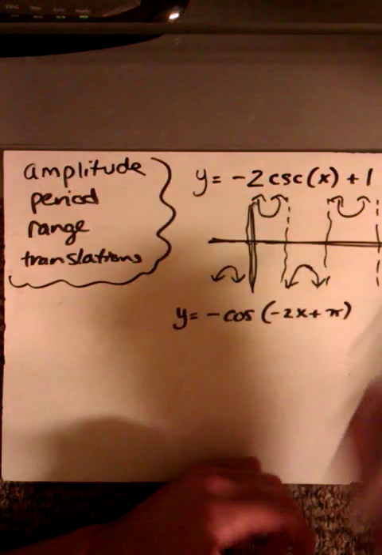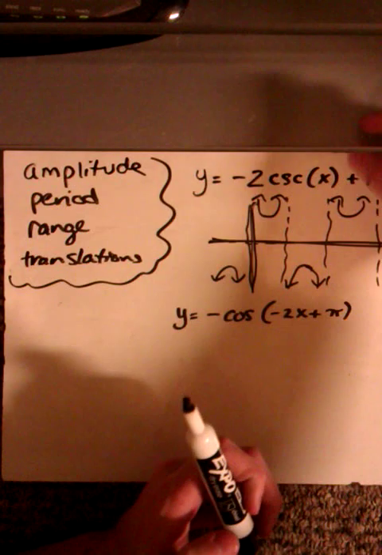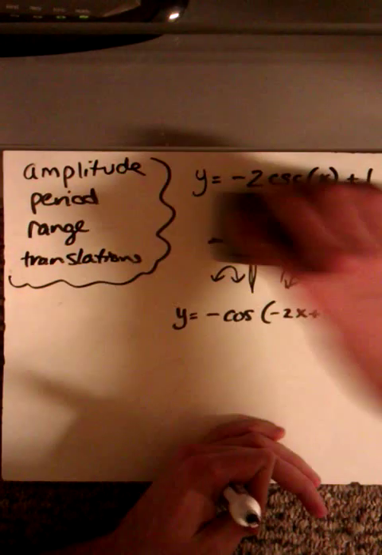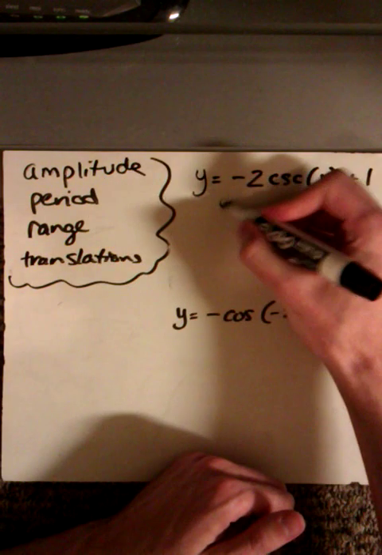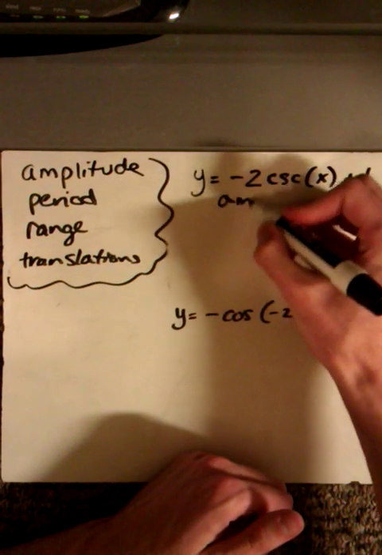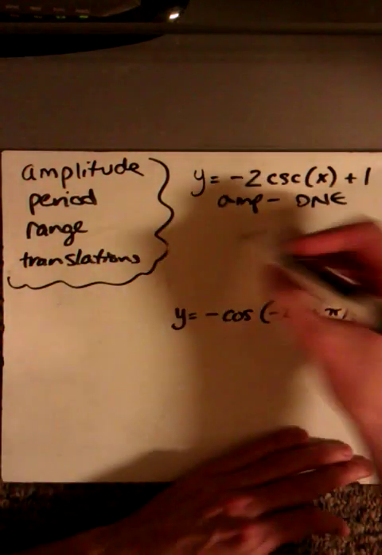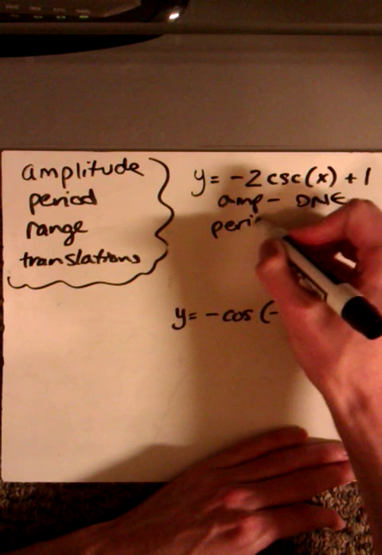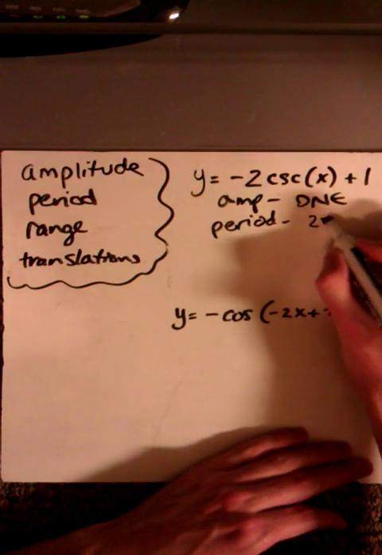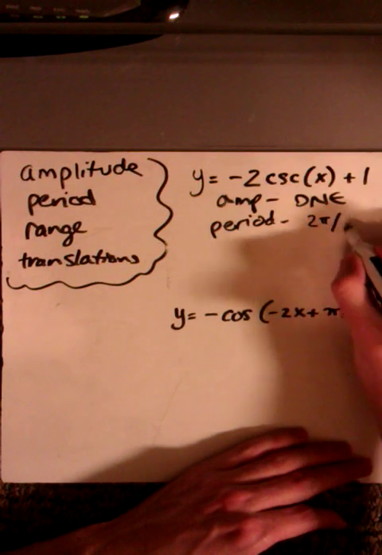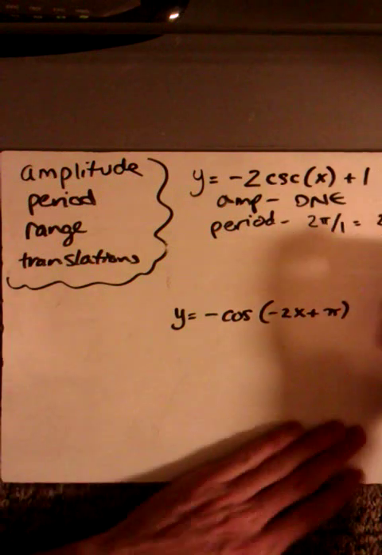Roughly something like this. This right here is my y-axis. This is my x-axis. So you'll notice that just like the tangent graph, we don't have a max or min, which makes it impossible to determine the amplitude. So we'd say we don't have an amplitude. So the amplitude does not exist, or not available, or however you want to write it. Period, on the other hand, does exist. It's the exact same as sine, which we said was 2 pi divided by whatever number's in front of x. In this case it's 1. So 2 pi over 1 is just 2 pi.